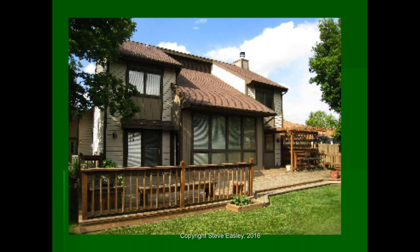A good example of this is a research home that I built when I was teaching at Purdue University back in 1985. This house was about 2,100 square feet. If you're not sure where Purdue University is, it's about 2 hours south of Chicago. It's in climate zone 5, a pretty cold climate, with temperatures well below zero in the winter and up into the 90s in the summer. This house had an annual heating cost of about $135, and you could spend about $35 to $40 to cool this house.